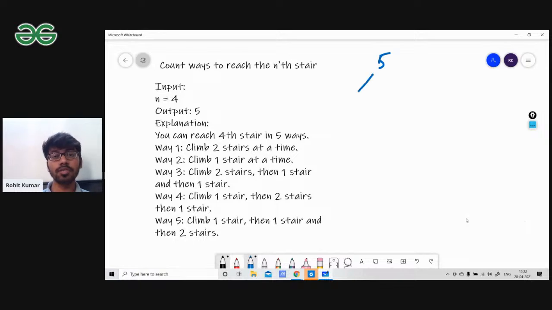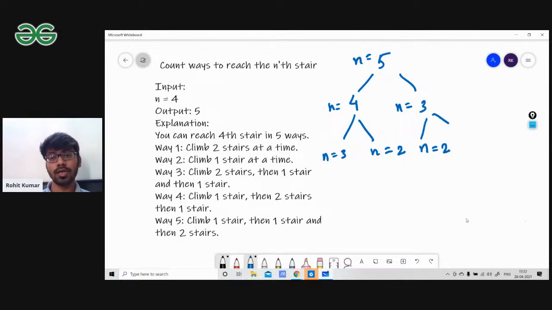For 5, the calls could be 4 and 3, right? This will be n equals to 5, n equals to 4, and n equals to 3. For 4 again, the calls could be n equals to 3 and n equals to 2. For 3, the calls could be n equals to 2 and n equals to 1, right?